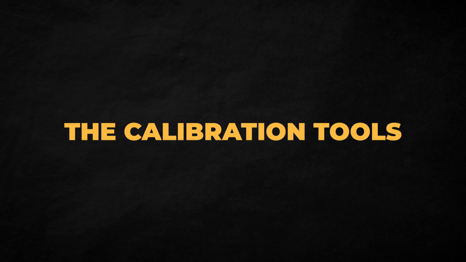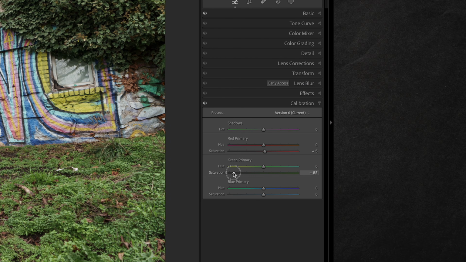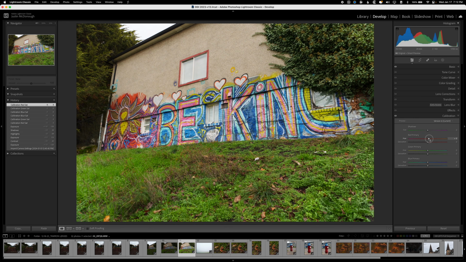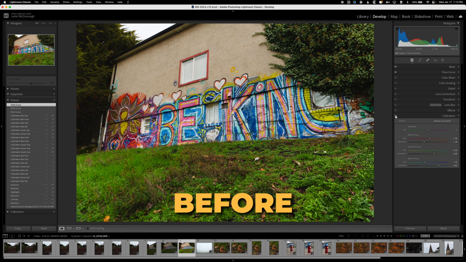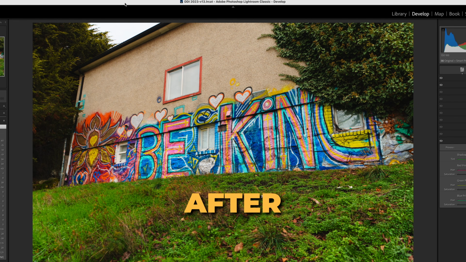And now for a Lightroom classic, pun intended: the Calibration Tools. This is a unique color editing tool that allows you to adjust the hue and saturation not of the colors that we actively see in the photo itself, but of the base red, green, and blue of the actual pixels. This isn't something that I use on every photo, but it can be a really unique way to adjust the photo for more stylized results, and from time to time it can help to fix unpleasing color casts in your images as well. I never quite know exactly how it's going to affect the image, but it can be really fun to play around with to achieve unique and stylized results.